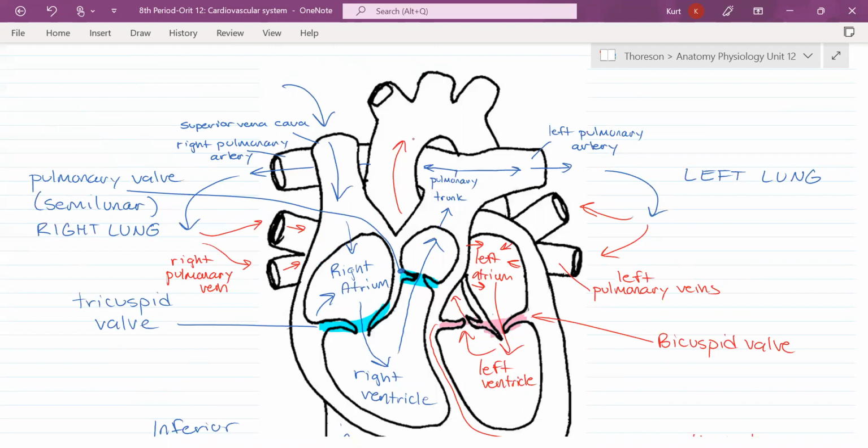This is your aortic arch. This is your pulmonary trunk. What is in front of what? Is the pulmonary trunk in front of the aorta, or is the aorta in front of the pulmonary trunk? The trunk is in front of the aorta. So you're going to follow blood behind the trunk, and you're going to go back up the aorta right here. This huge arch is your aortic arch. It's like you're going behind the trunk and you're coming out the other end.